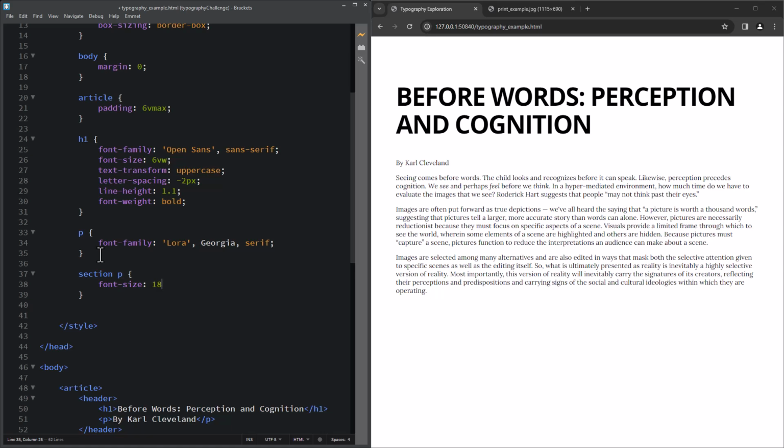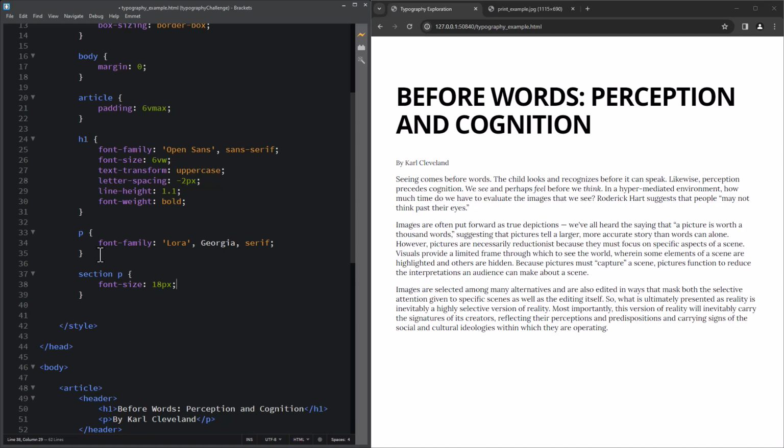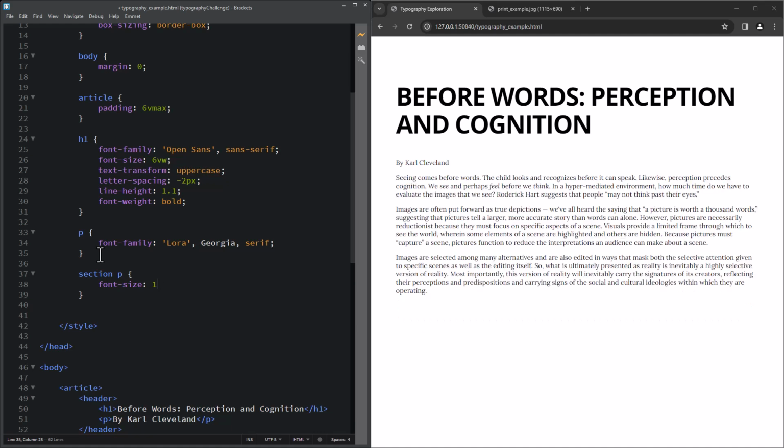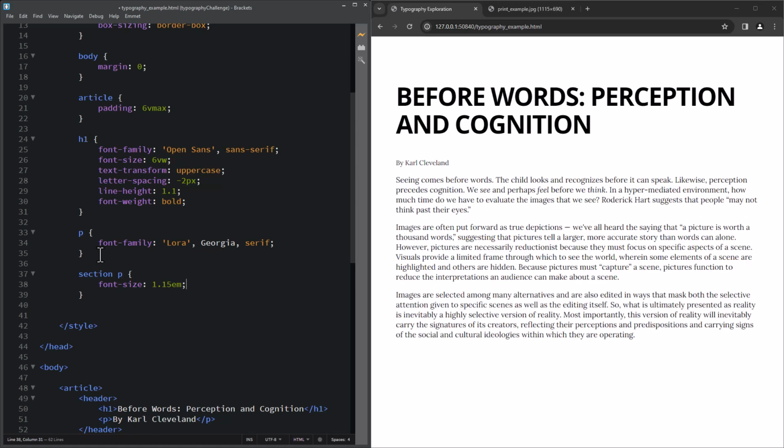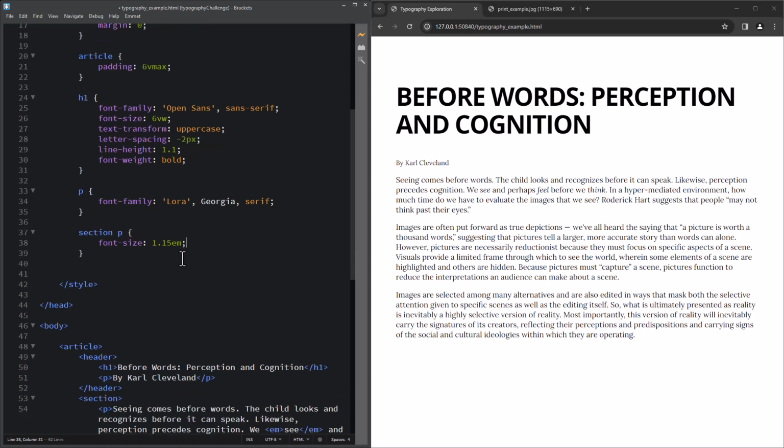The default font size is about 16. I might go to 18, or if I wanted to use more of a relative unit of measure, I might say 1.15 or so in em, and see what that looks like, and just pump that up just a little bit for the fonts.